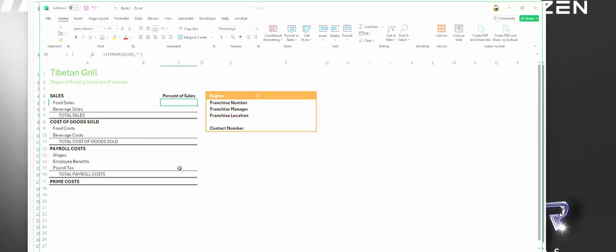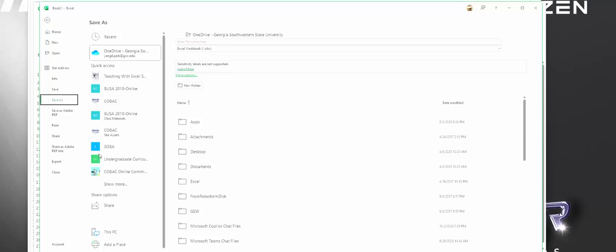All right, step 15. Then we're going to save this as an Excel template. Not the regular file, regular Excel. It must be saved as an Excel template, otherwise it's not going to work. With File, save as.